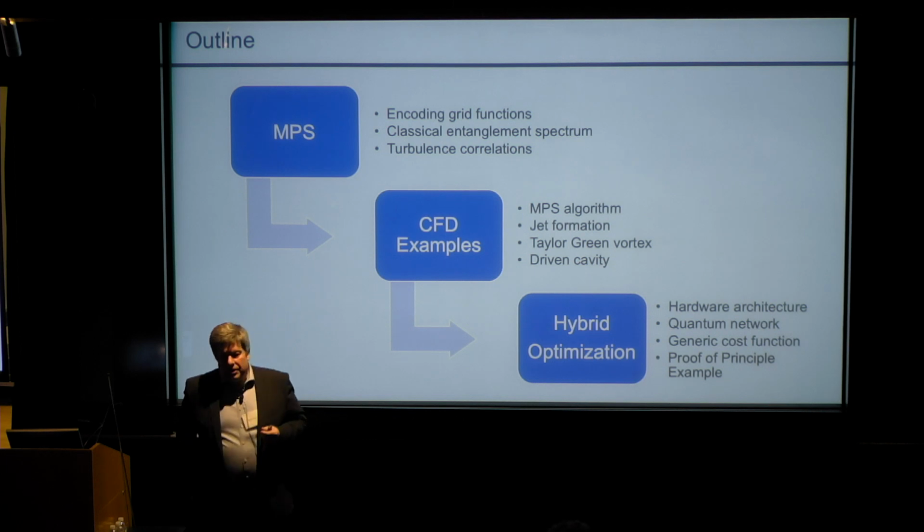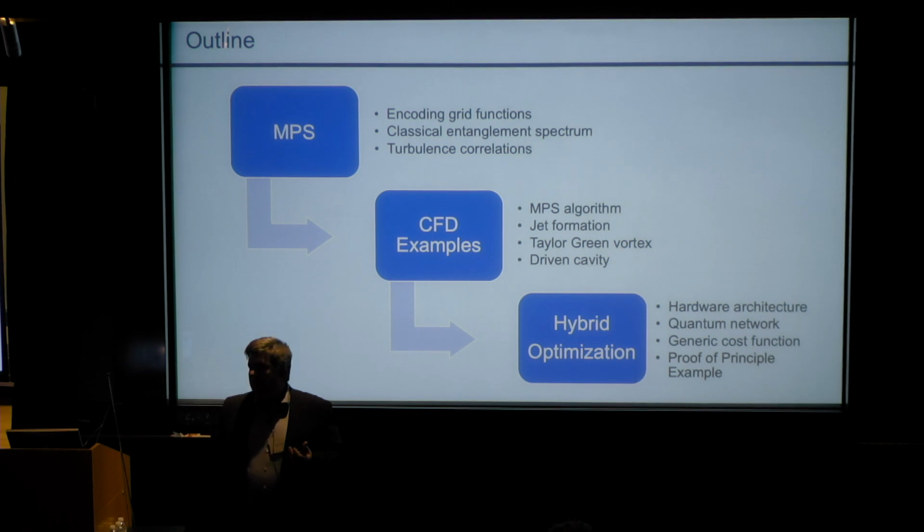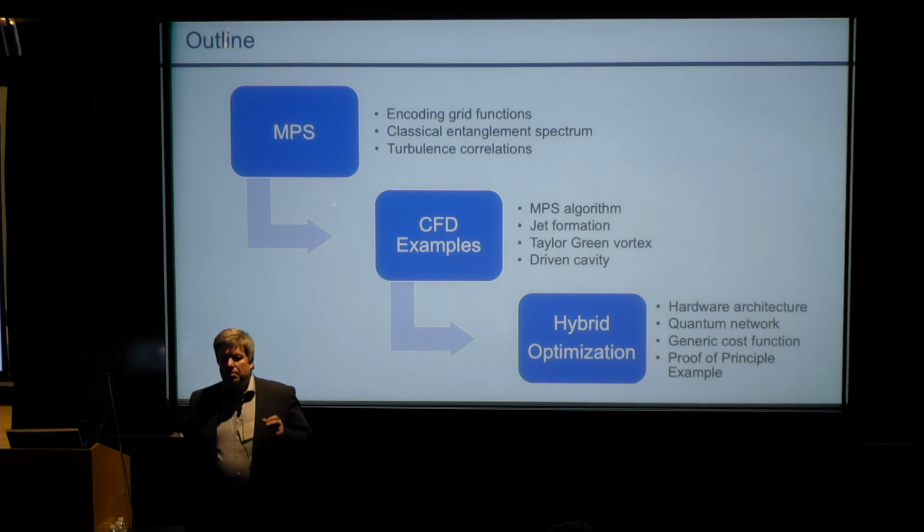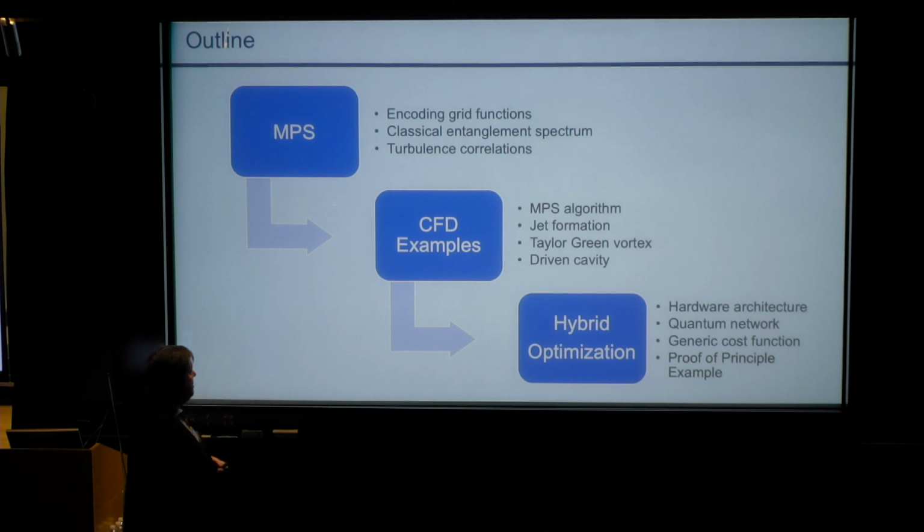And we also see that this entanglement spectra, or the entanglement entropy, now, of course, have nothing to do with entropy, but can be used to understand quite a bit about the nature of this flow. And we've just scratched the surface here. I believe that a lot more can be done on this.